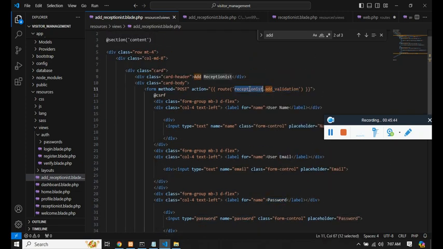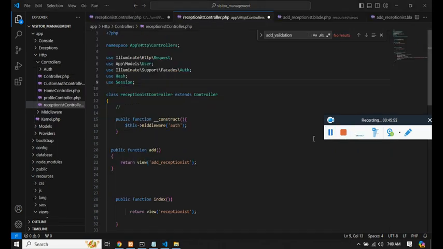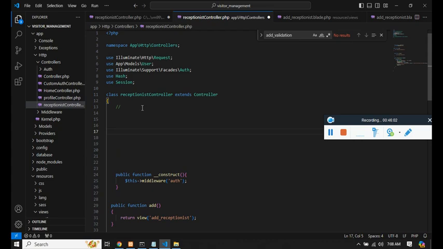So let's just create a route for receptionist. This is for add validation. Now the relevant function we need to create on the controller, and simply again this function is going to have validation, and then we would be using the create function to send the data to the database, and in the database it's just going to be the user column, and we will be just modifying the type as user.